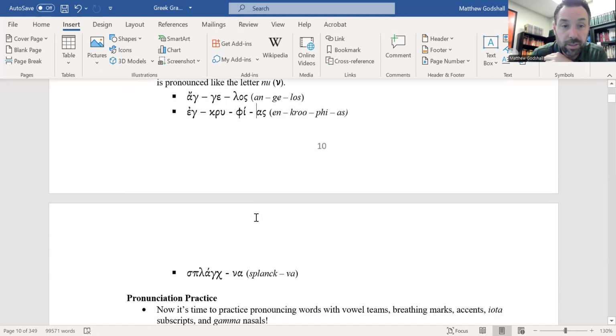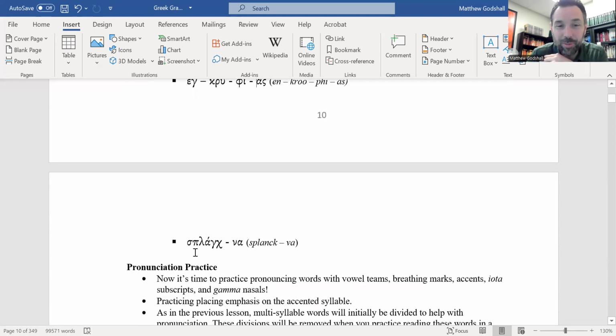This one's a fun one. Look at all these letters that come together to form one syllable, because there's one vowel, so one syllable. So the gamma key, the gamma is going to be an N sound. So splong na, splonk na.